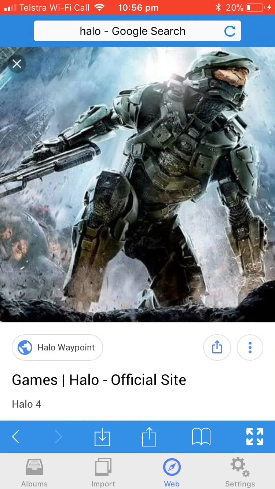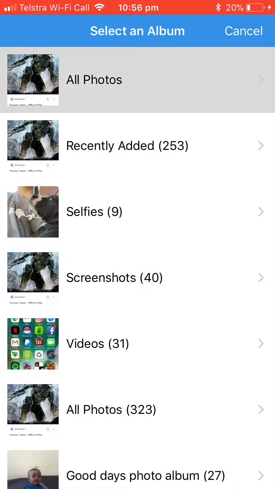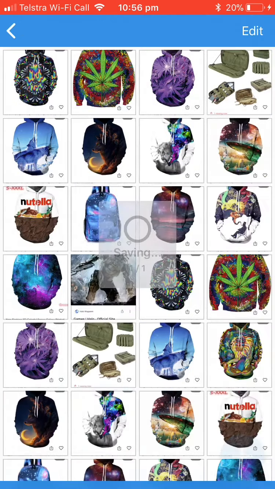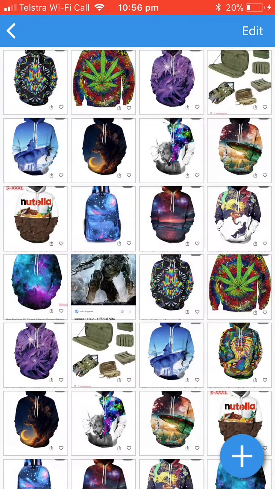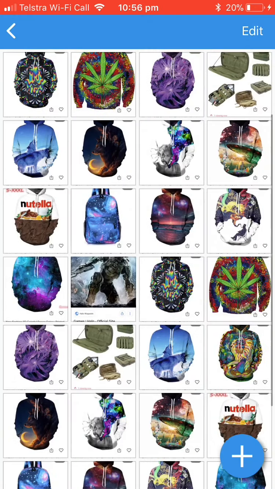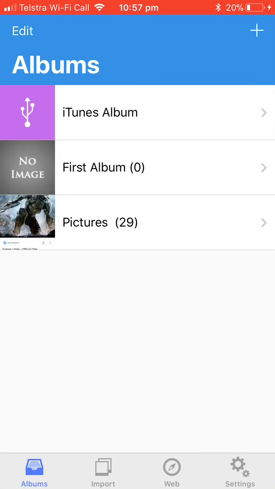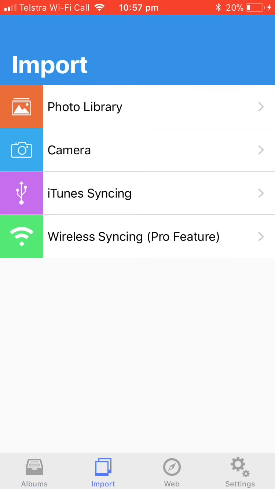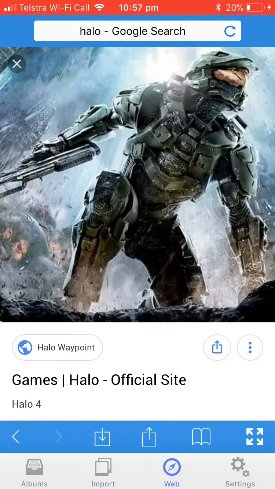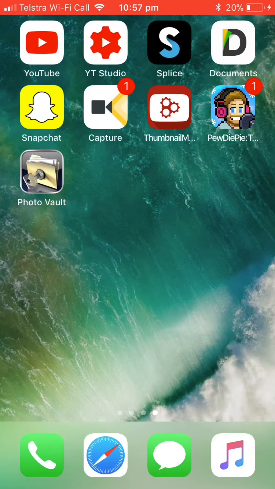It'll ask you for your password again. Go to albums and press the plus button again. And there you go. Done. It's added. So that's added down here, which is pretty cool. And it's very fast, efficient, and easy to use. It's awesome. I recommend using it for any sort of files or pictures or videos you need to hide or want protected. Use this app, it's awesome. As I said, it's all free and everything, and it's called Photo Vault.